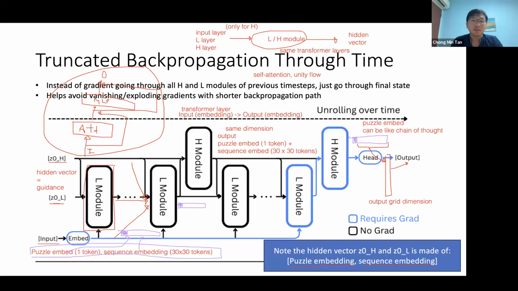I understand why, because they want to keep it pure. You see, the puzzle embed is the puzzle embed, the sequence embed is the sequence embed. So if you want to predict the sequence, you take the sequence embed. So yeah, I do think there's a reason for this. Of course, we can do some ablation to see whether it works if we put the puzzle embed here. It's a very simple change in the code. Instead of only taking the puzzle embed onwards, you take the entire length here and do an MLP, and then the output. It's just a one-line change in code. Yeah, someone can try it out and see whether it works.